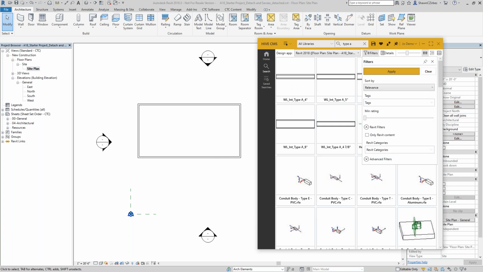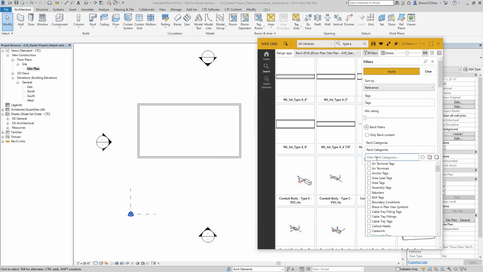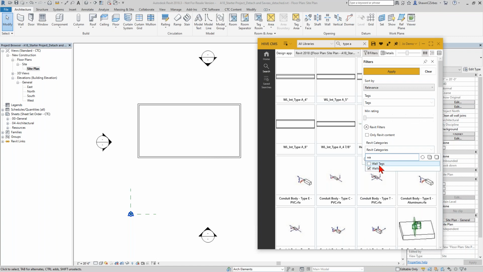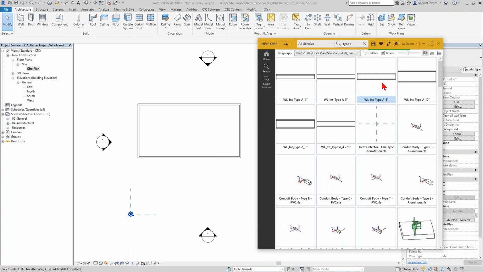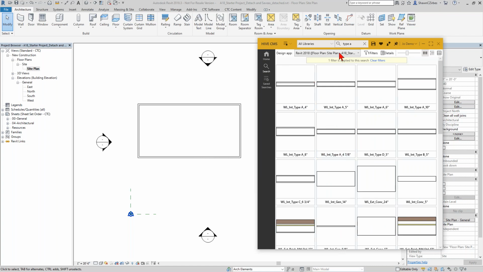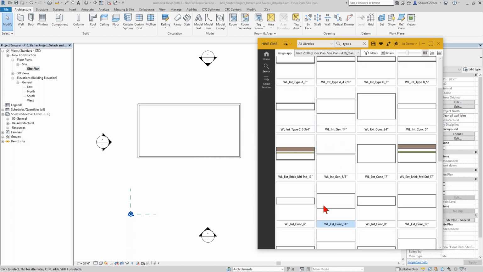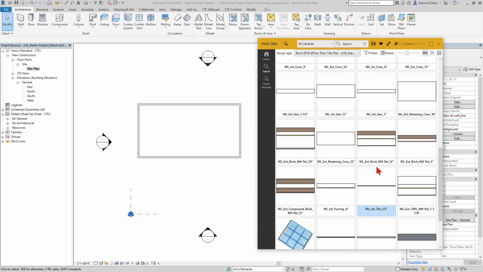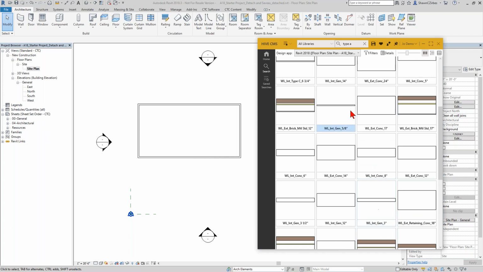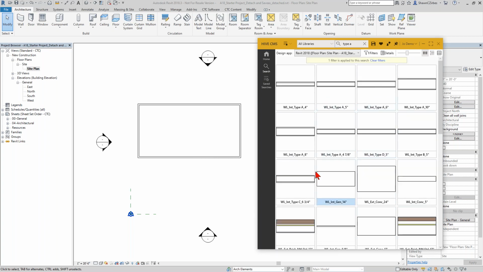Well, I can click on filters. And with filters, I can go down to my Revit categories and tell it that all I want are walls. That's all I care to search, and let's apply that. When I run this now, my type A stuff is still at the foreground. It's right up here at the top. Other types of walls are now showing up in my list as well because they have the name type, or they are walls, or they somehow match A or whatever. So I've got more options here. But primarily, type A has floated to the surface because of how my settings are configured.